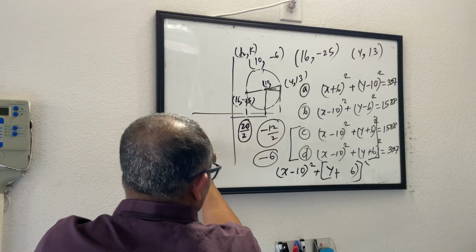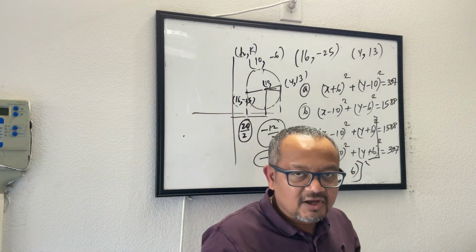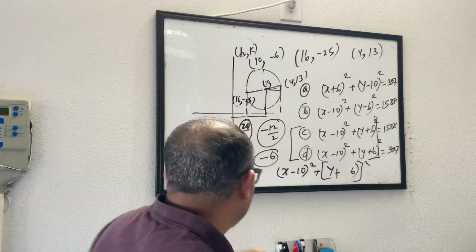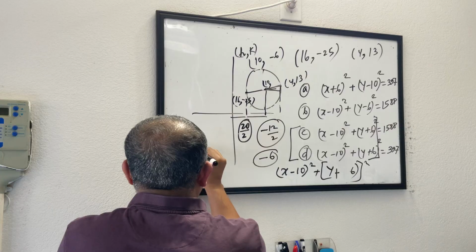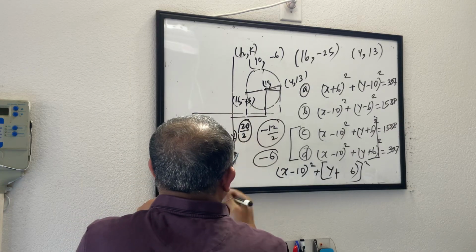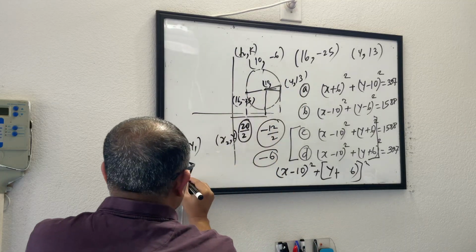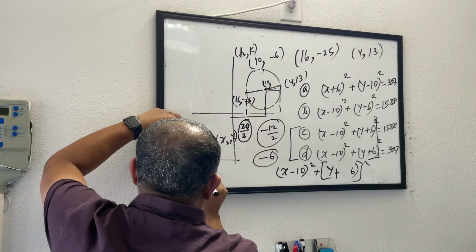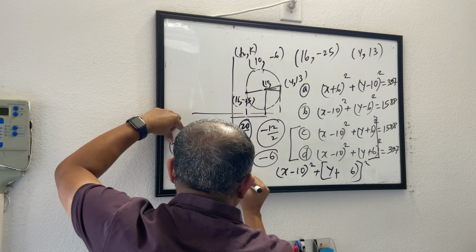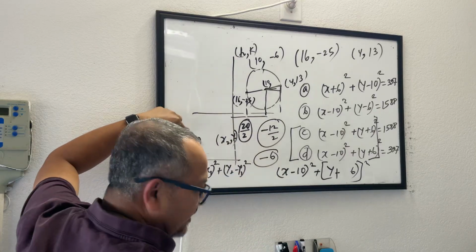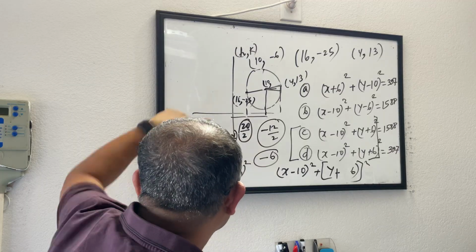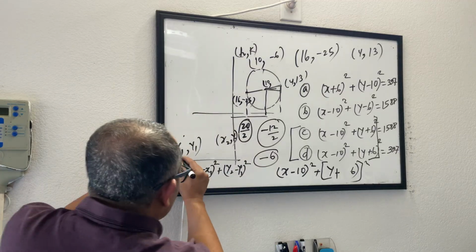There's a concept called the distance formula between the 2 points. What is the distance between the 2 points x1, y1 and x2, y2? You know the 2 points. The distance will be square root of x2 minus x1 square plus y2 minus y1 square. I'll show that to you guys in the next class, but I'm just telling you how to find out the diameter.